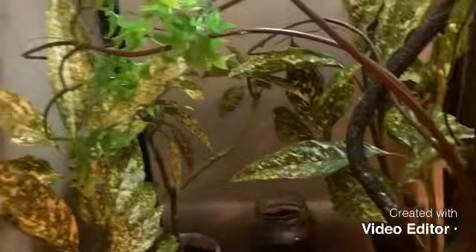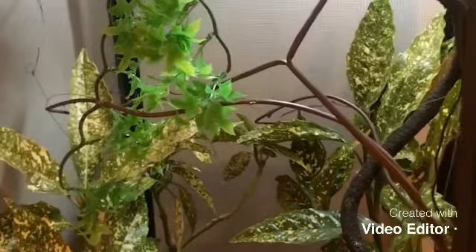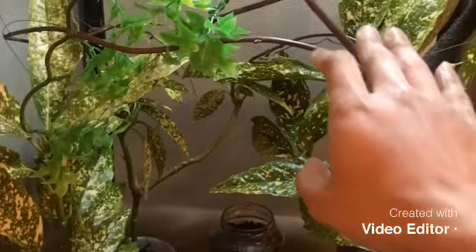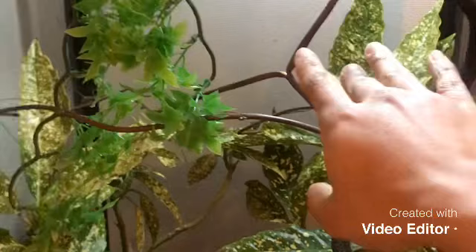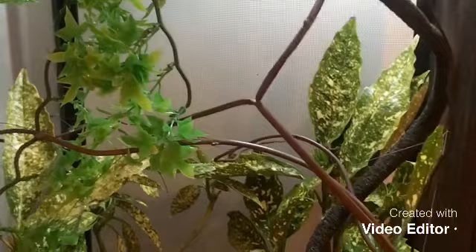Sometimes when you're in the moment just hanging out with your kid, you forget to film — this was one of those moments. When you first saw Bobo's enclosure, it was rather bare, only those two vines. Bobo, are you coming to me? I see black spots — whenever I see the black spots I tend to leave Bobo alone. He's crouching and inflating, so he's flaming — he's like 'get out of my enclosure.' We're going to respect that.